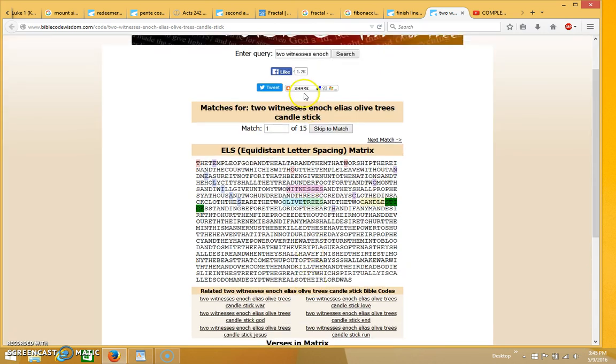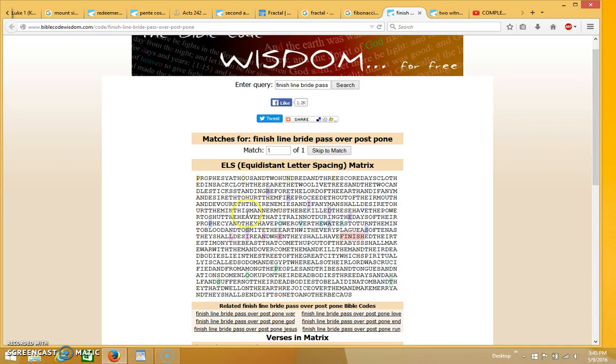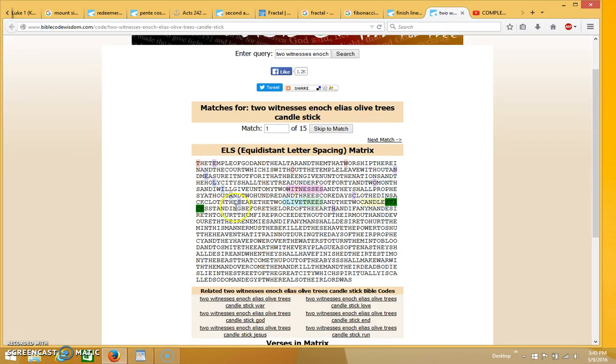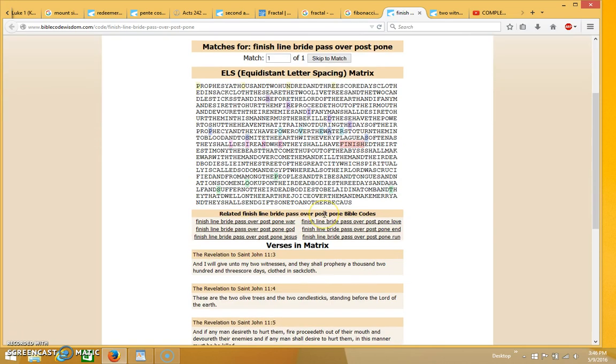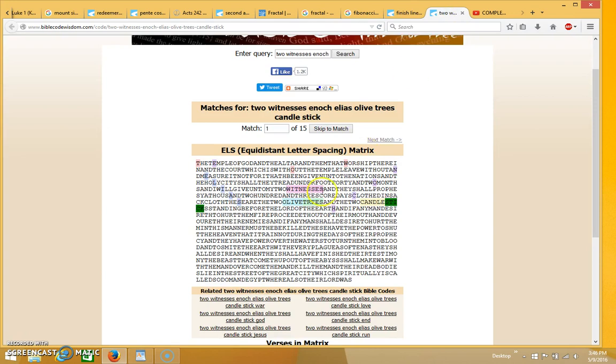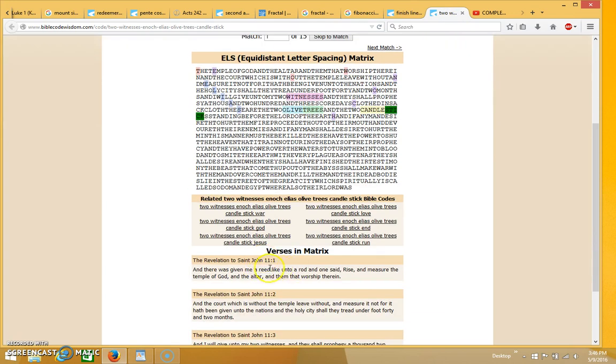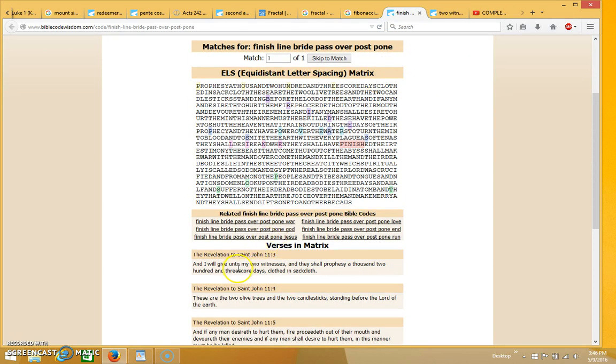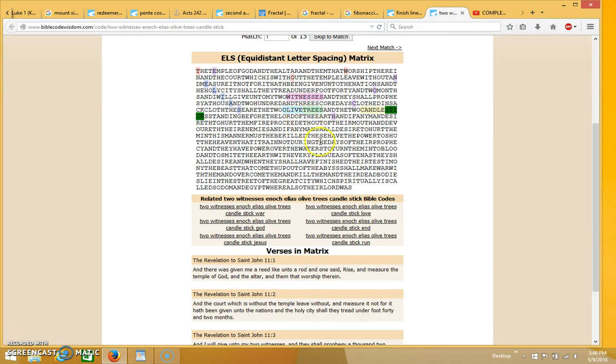So if you think about it, you would probably get these same terms merging in with these terms somehow, maybe a little bit further down from the matrix, because this one starts with verse 1 and this one starts with verse 3. So this one would be a little bit below this one.